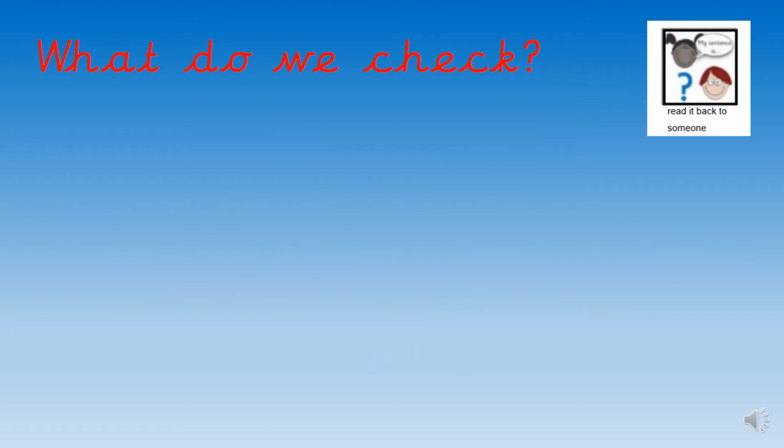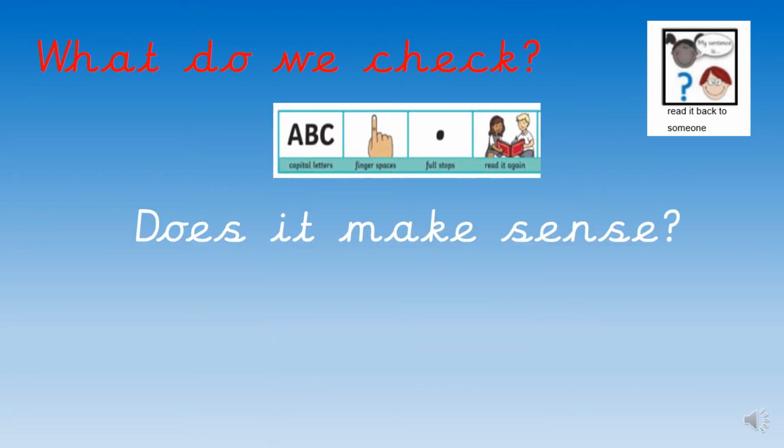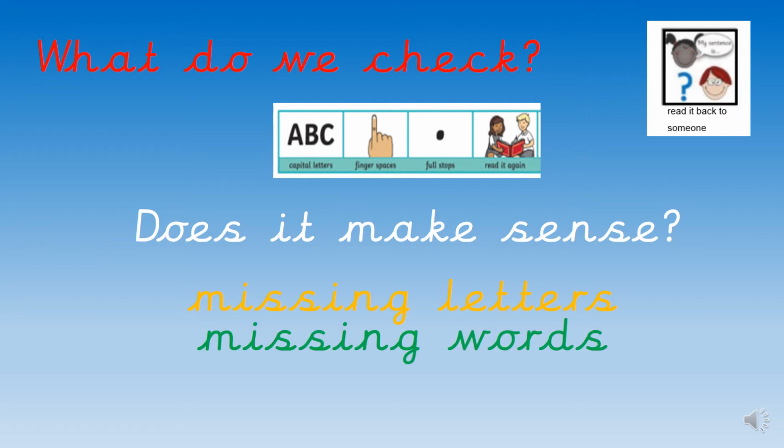So the next skill is reading it back. Okay, and this is a really important skill. The most important question to remember when you're reading through is, does it make sense? If when you're reading it, it makes sense to you, it might be a really good idea to read it back to someone else, so they can spot any mistakes. Or get them to read it and then you read it, and then you can compare what you find. And that's an important skill to remember.